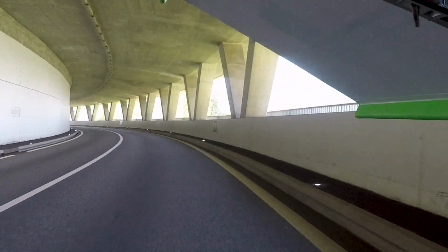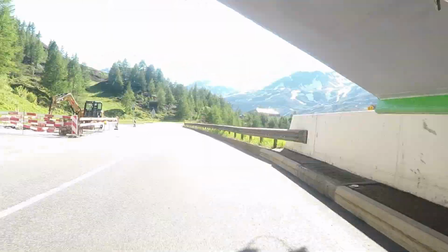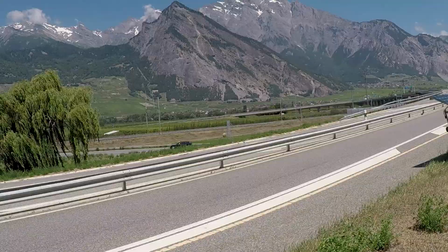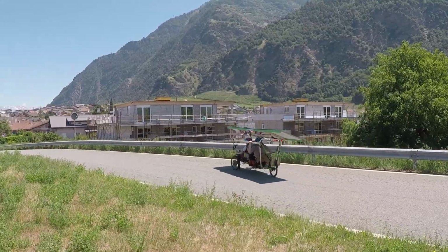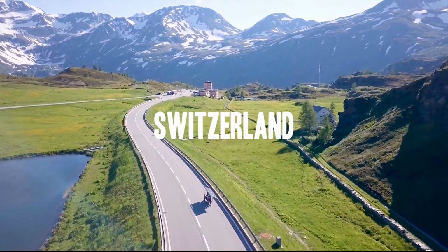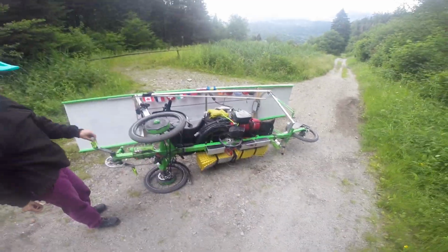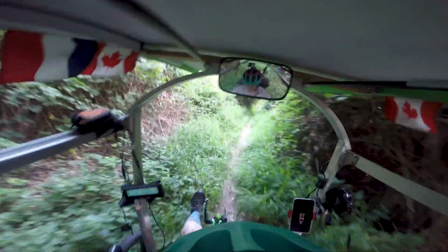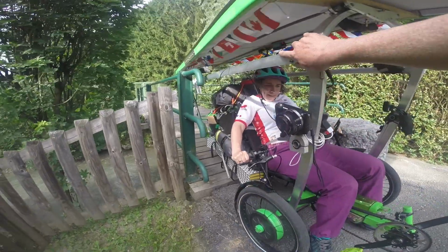Free from the tunnel, 29 volts. And back to sunshine. Woo, just your eyes. Who put this rock in our bike path?